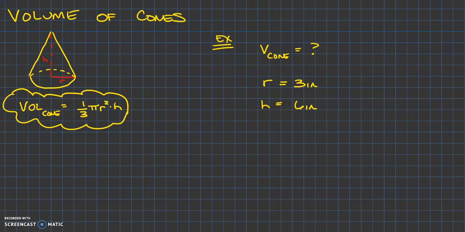All right, class, in our next volume video, we're going to look at the volume of cones. Now, the volume of a cone is related to the volume of a cylinder. What I want you to notice is the only thing that is different is the fraction that is out front.